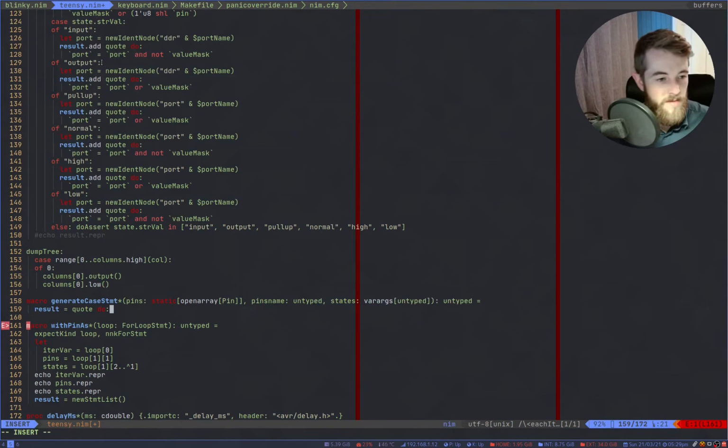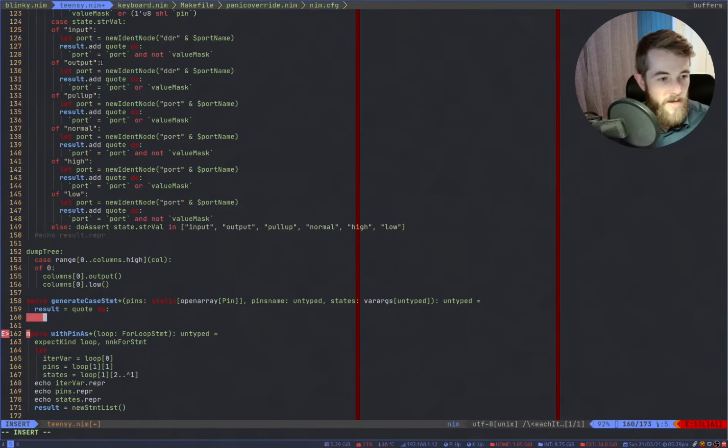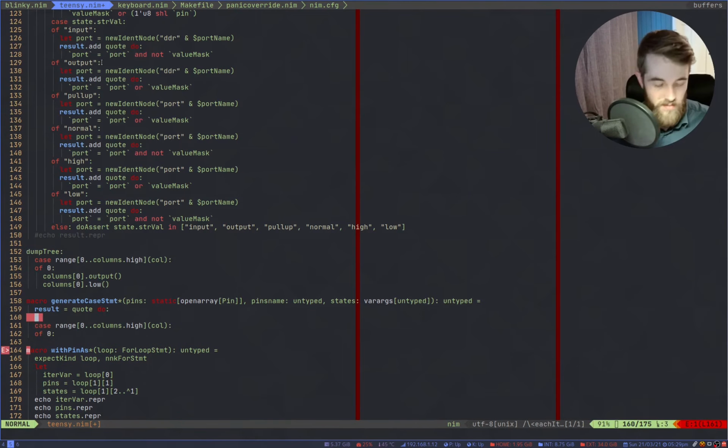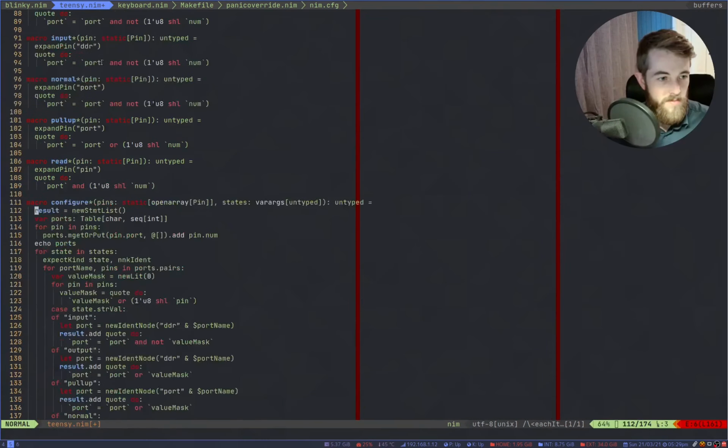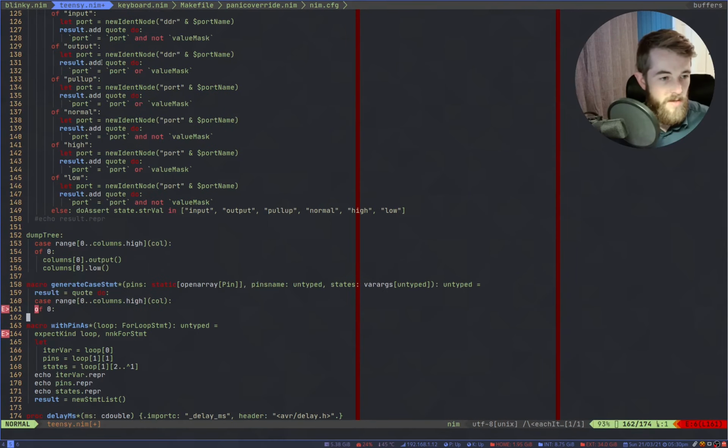Like that. And grab this stuff, put that in here. Whoops, wrong key again. So this should be pin's name. We actually need to grab this as well, which is our iter variable.